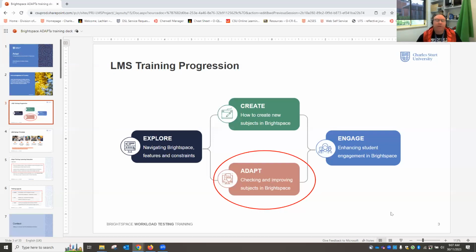And the last, which by no means is the least important, is the engage training, which will affect all teaching staff at CSU. That will start rolling out primarily next year. There will be a pilot for that in a couple of weeks. That basically is around how we use the system to deliver our subjects.